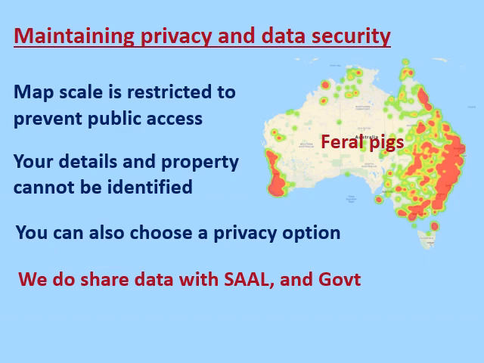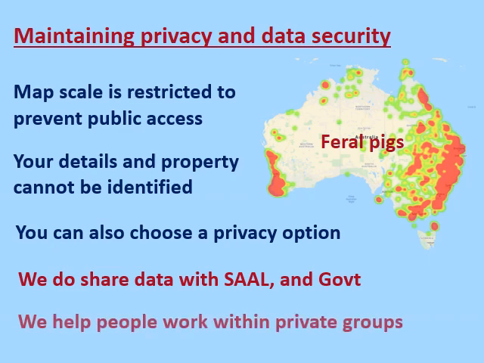We do share data with the South Australian Arid Lands organisation and South Australian Government, which is important. As biosecurity organisations, they need to understand what's happening with pest animals in your area, so we actively share data with them. And we can provide support to yourself and any landholder group that you might be associated with if you think it's valuable for you to be using this resource as a community group.